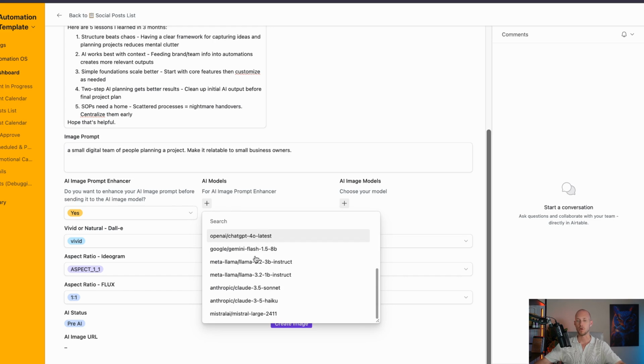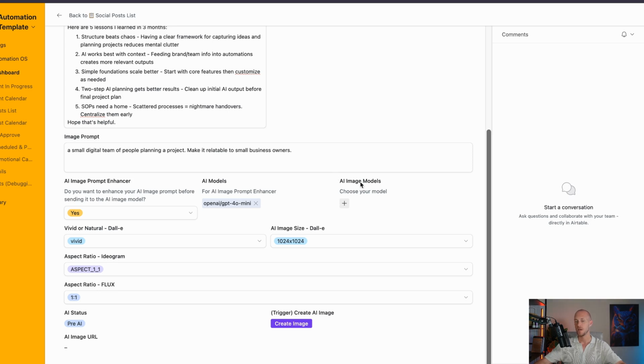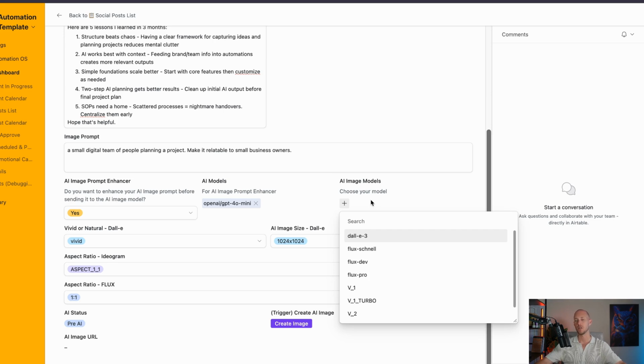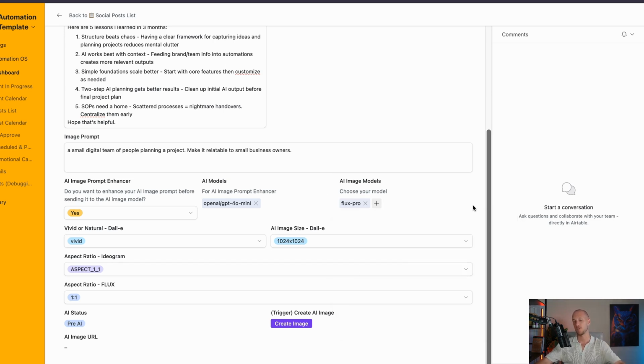Let's just choose a different model for this particular option. Let's choose GPT-4o Mini. And then we want to create an image. So we have a few variations of images that we can create from. At the moment, I really like Flux Pro. It creates really great images. So we're going to use that, which means we have a few parameters here for our other AI models, but we're not using those. So we're not using DALL-E, we're not using Ideogram, but we are using Flux. So we want to choose the aspect ratio that is best for this. I'm happy with 1:1, and then we're going to go create an image.